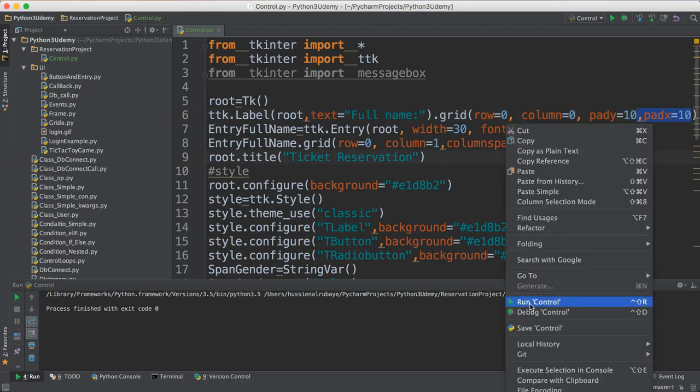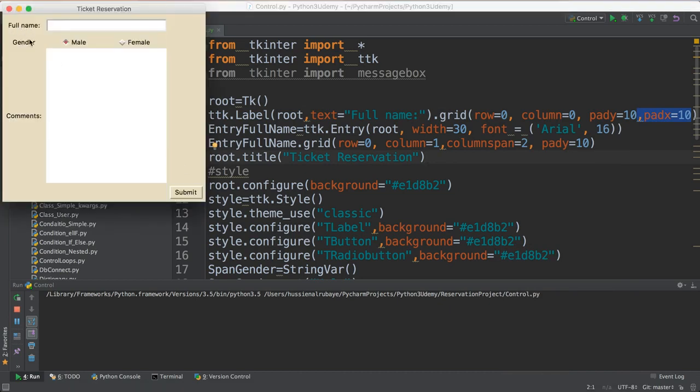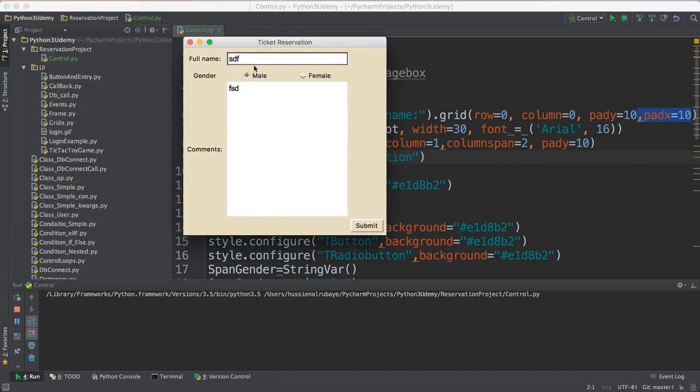Now, if you just apply it, it should apply only to the first one. See, it's only applied here, but it is able to apply to other parts. You could apply it to this one if you want, if you feel the ticket reservation is good for you now, or not all the ticket reservation, only the first page is good for you. Someone could select male or female. So yeah, that's great. We just need to hook up this button.